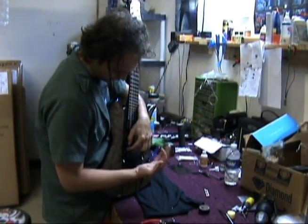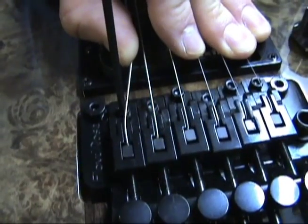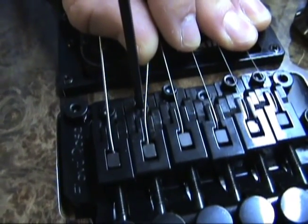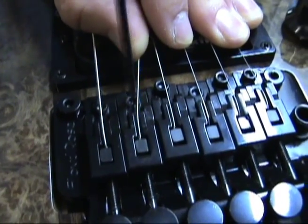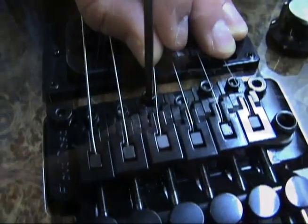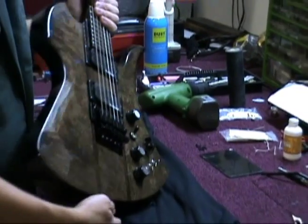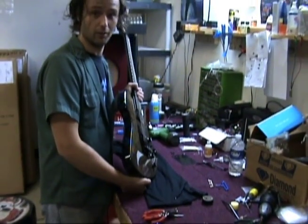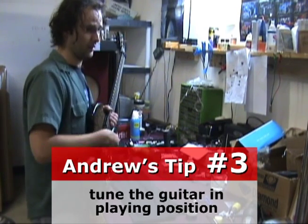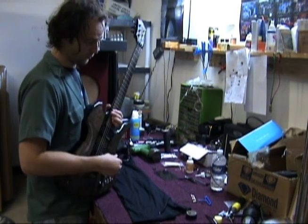But when you get the guitar in, a lot of times what I do, and what you should do, is make sure these are tight, because a lot of times at the factory they don't tighten them that much, and when you pull back on the trem or tune the string, raise the pitch of the string, it pulls the saddle up, and then your intonation is destroyed. And honestly, gravity has a lot to do with the pitch of the trem.